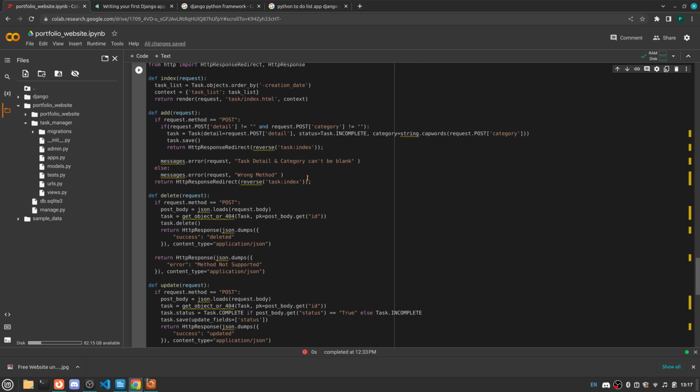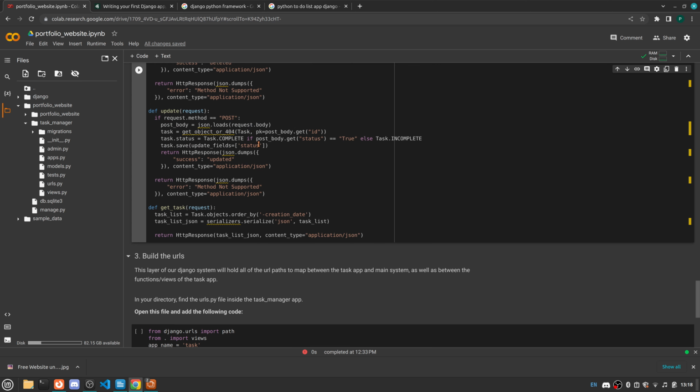So again, we're not going to go super into the details on this. You're welcome to copy and paste this code as you'd like, or also update it and build your own app as you see fit. And as we go through here, there will be some things that we update. For instance, I do not like this structure where people write return HttpResponseRedirect(reverse(...)). It doesn't make any sense to redirect and to reverse something that you've previously done. So you can split this either into two lines, or you could get rid of the redirect and just use a regular response. As we go through this, we'll update the code and make it more functional, to match our style more.